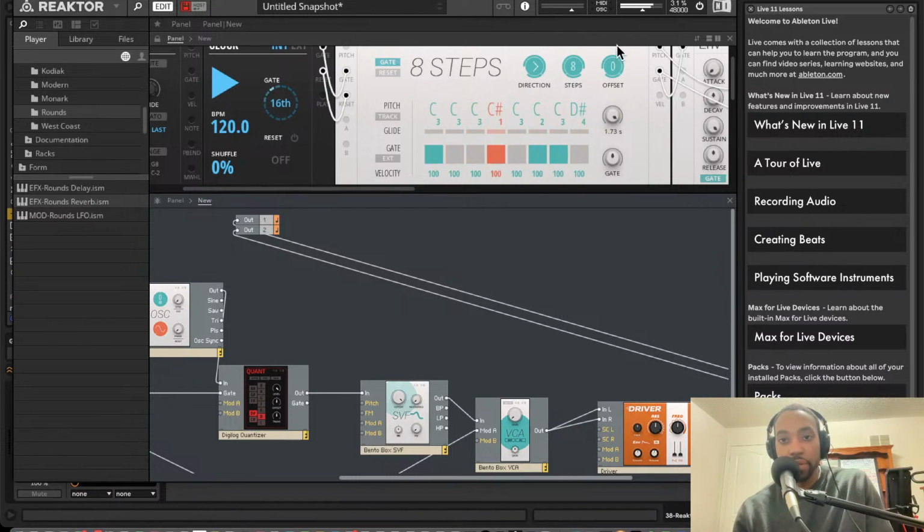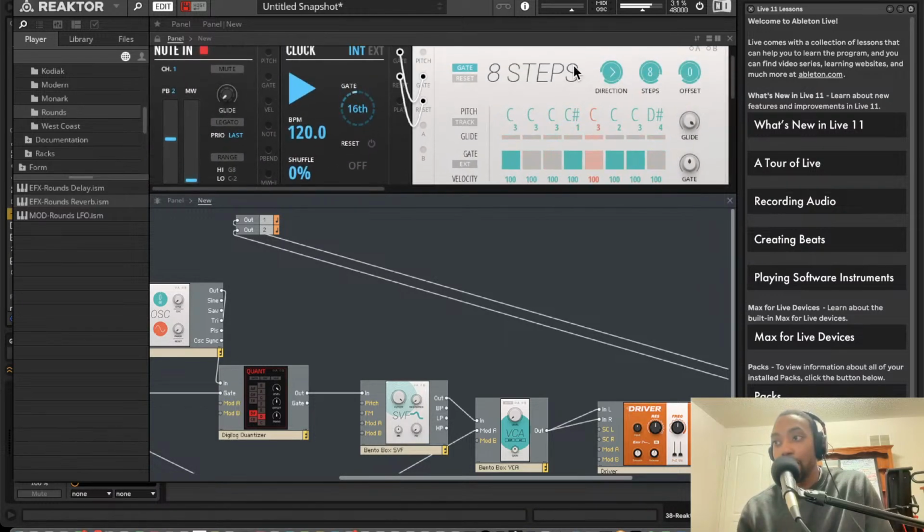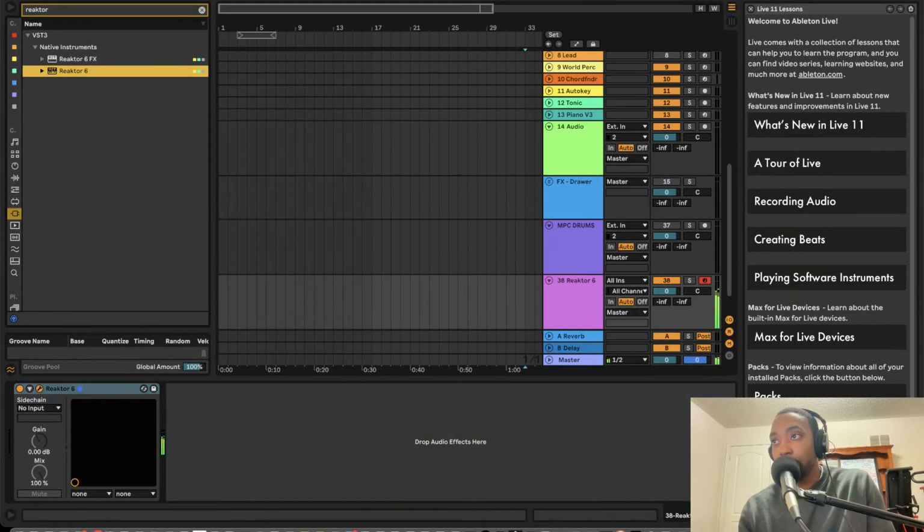You can make it rhythmic. You can slow it down, add less steps. And there you have it. You have pretty much a finished patch.